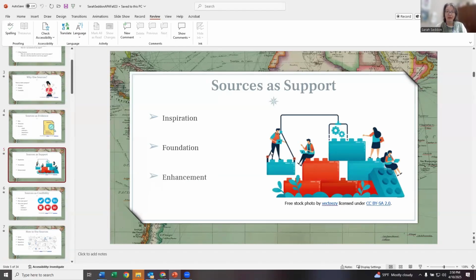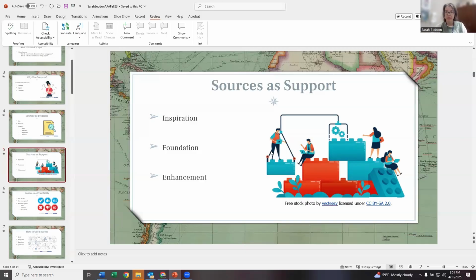In addition to serving as evidence, a source can also provide support, and that support can take on a number of possible different shapes. For one, it might be what inspires your idea. You might read something that's really interesting, and you find yourself thinking about what it has to say, and before you know it, those thoughts start turning into ideas of your own, and maybe even ideas that you'd like to write about in your own paper. And so that would be a form that a source might take when it supports your ideas.